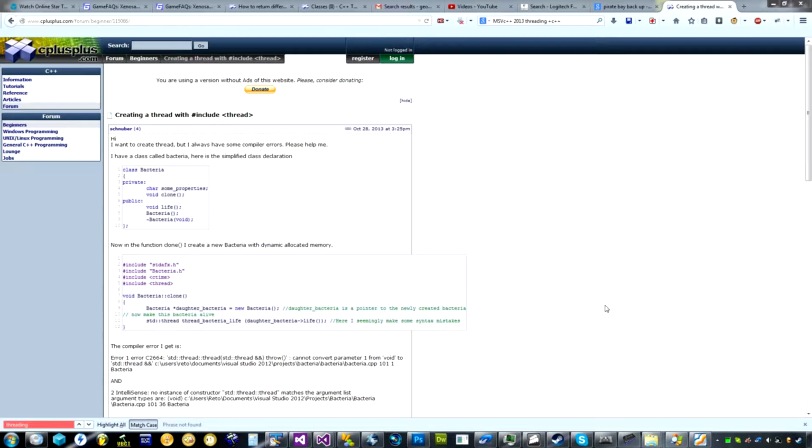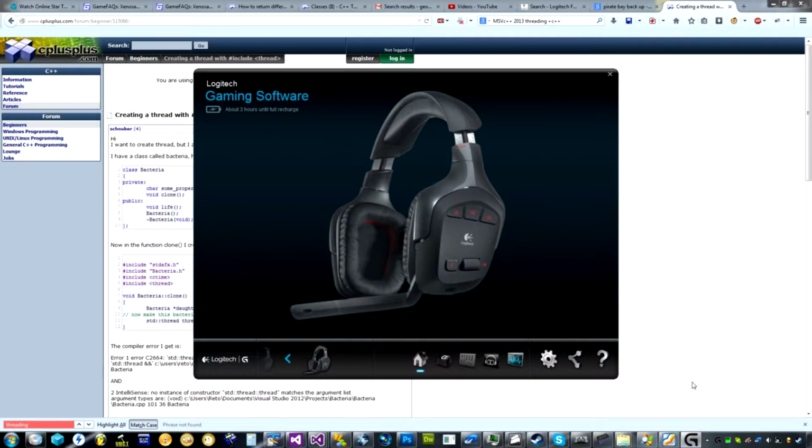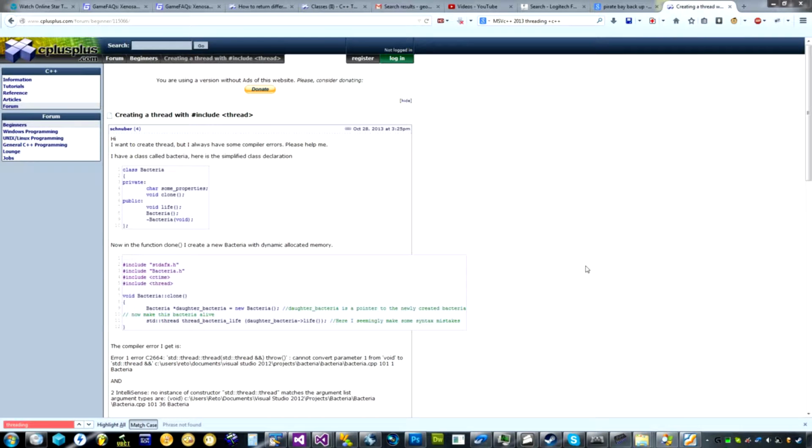Now check up and see if Logitech gaming software has crashed. Okay, it didn't this time. Good. Sometimes it will though, when it opens up, it'll crash.